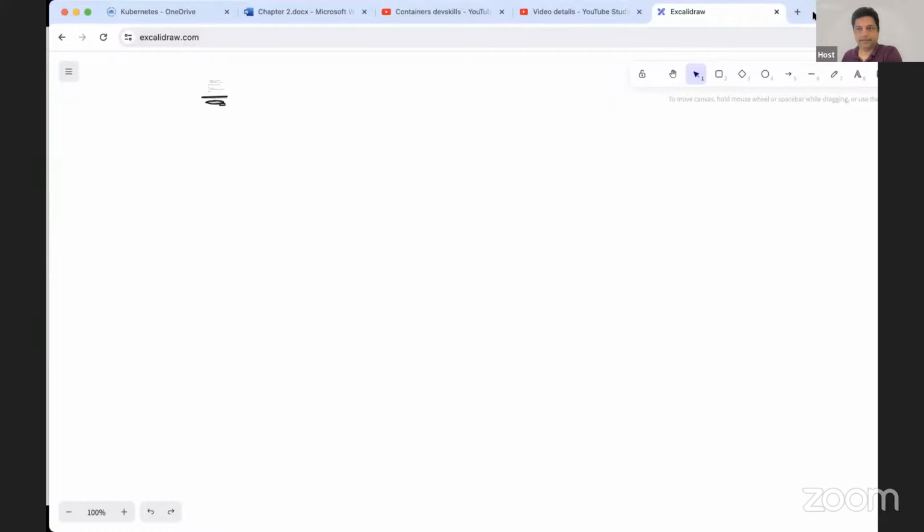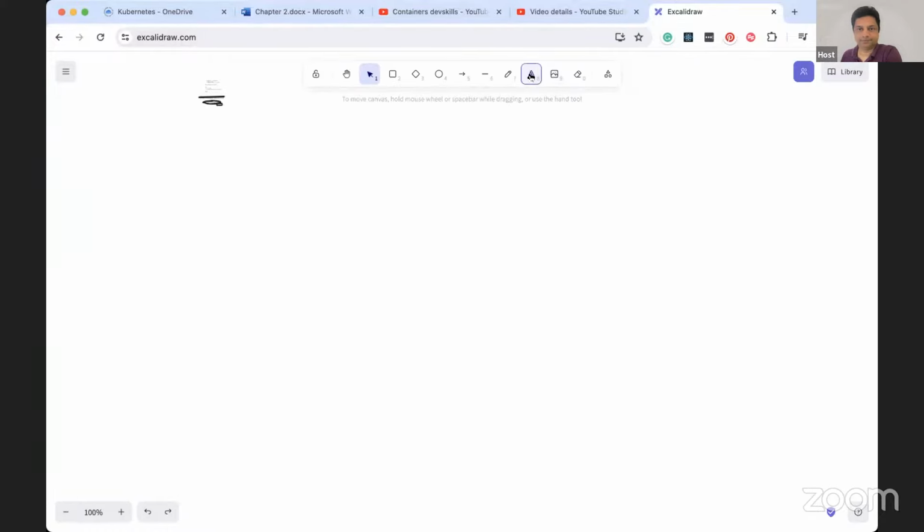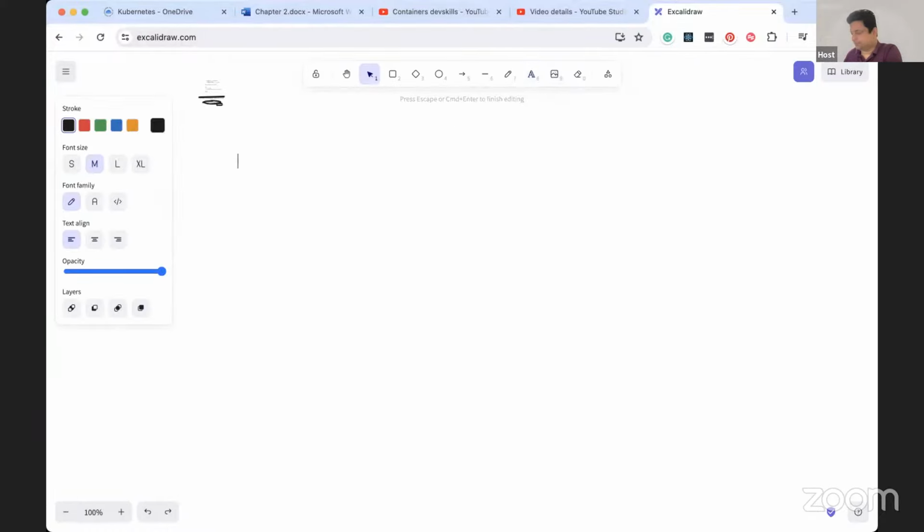Let me share a few important terms. The fundamental term we want to learn today is pods. Now we are going beyond containers. When we talk about containers, we mean Docker containers, because this is the most popular container technology available, and most applications are running on Docker.